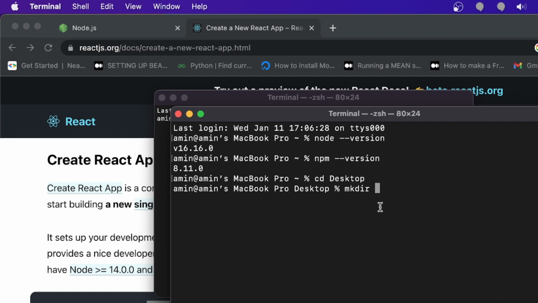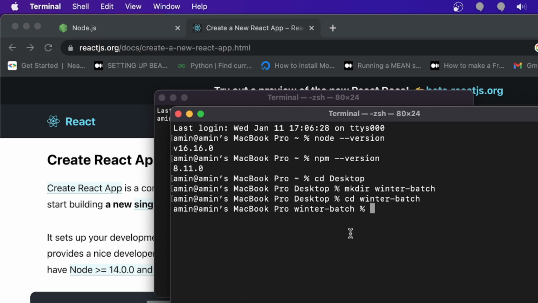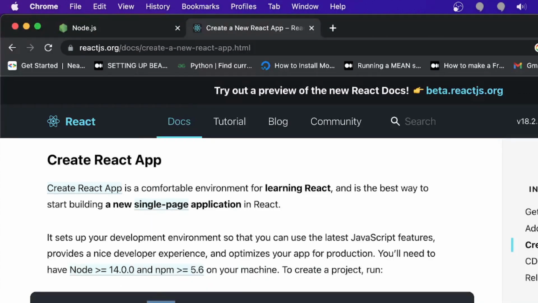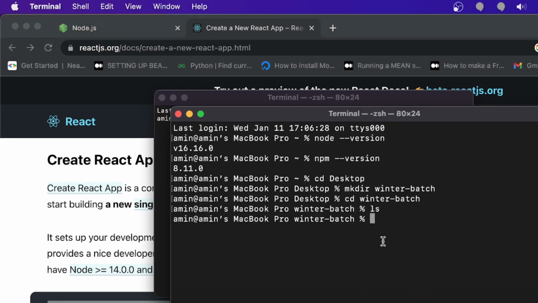So I'm going to write winter batch, and now again I'm going to shift to the winter batch folder. Okay, now winter batch is empty, so I'm going to copy this command and run it here.